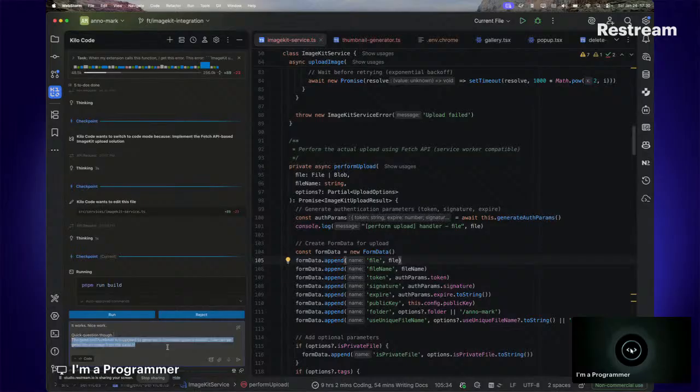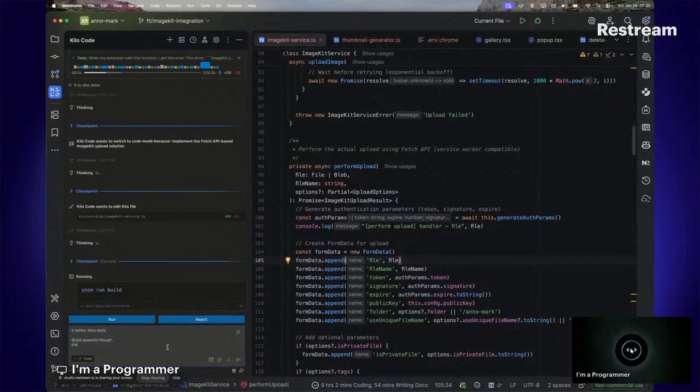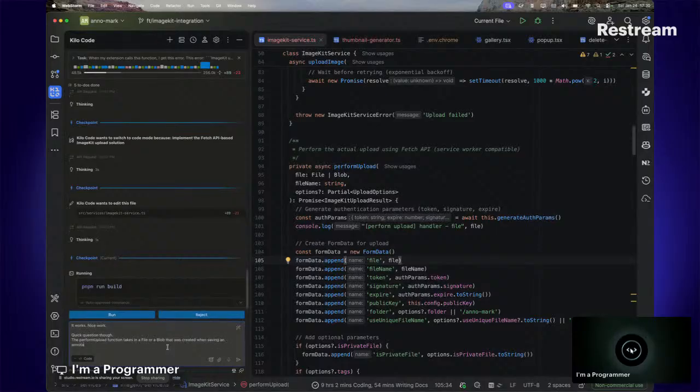Quick question though. The perform upload function takes in a file or a blob that was created when saving an annotation. How can I be sure that the file I'm passing to ImageKit is a valid file?